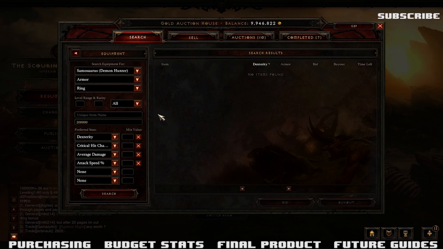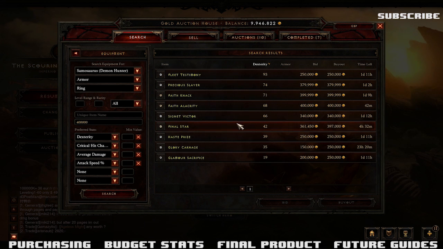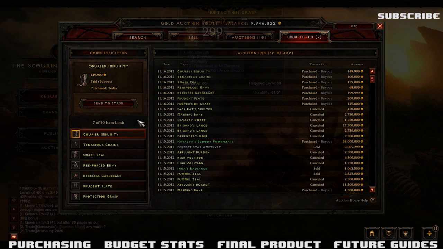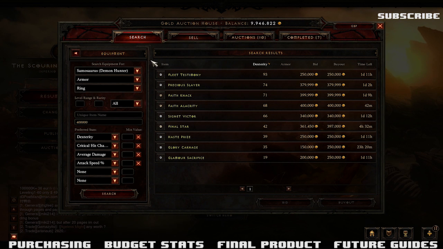Let's just put that down. Alright, so we can hire the value on that, 400k. Alright, so there we go. We got some results here. Now, the reason I hired that is because obviously we've undercut our budget by a good amount on lots of these. So let's have a look.